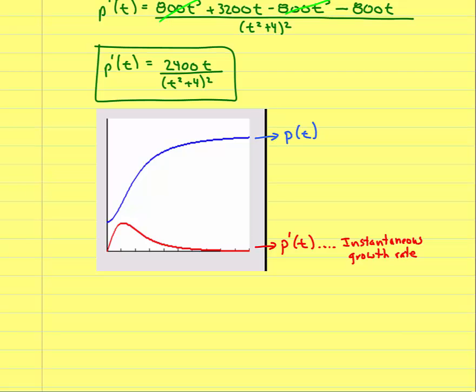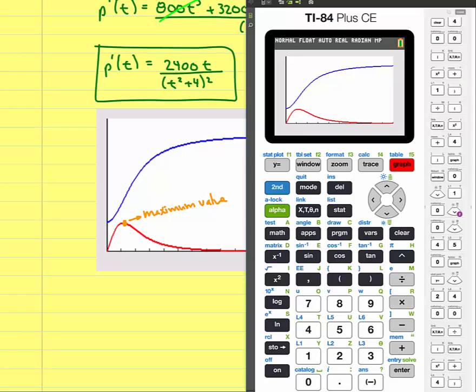Now we don't know a lot of background yet about trying to figure out where this point is, trying to find this maximum value. I think it's right up here. I can estimate it. And it's also the steepest point on this blue curve. Now what we can do is grab our calculator, and we can find out what this maximum point is.